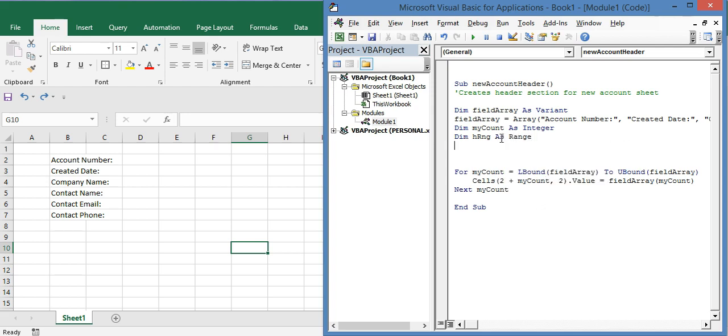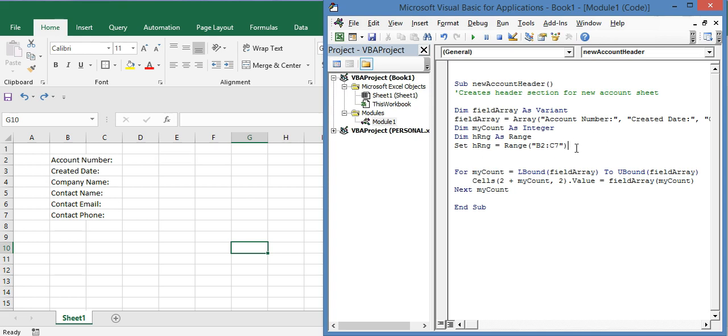And then I need to set that range. I could do it in static fashion: Set h RNG equal to Range, the range property, parentheses, and then B2 to C7. I'm sure you've probably seen that. If you haven't, that's just the range property, and that's how you select the range from cells B2 to C7 using that approach.